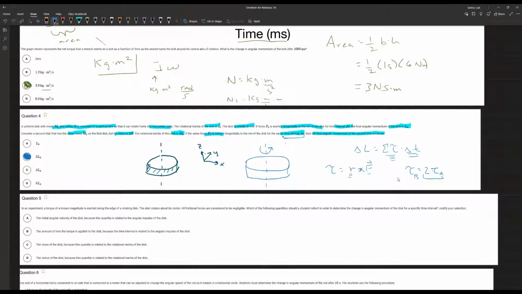The rotational inertia doesn't really have anything to do with this. All that's going to do is affect how fast this spins. But what we have seen is that for torques, the angular momentum depends on the torque and the time. And so we need to ask ourselves, how's the torque changing? Well, we're acting at twice the distance, so we have twice the torque for the same amount of force.